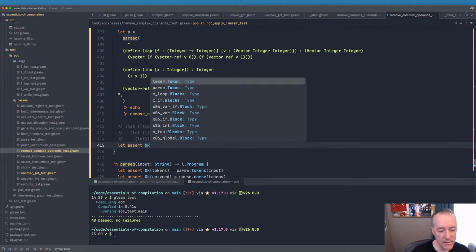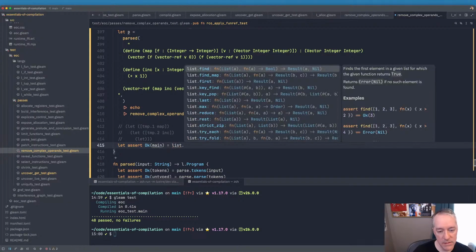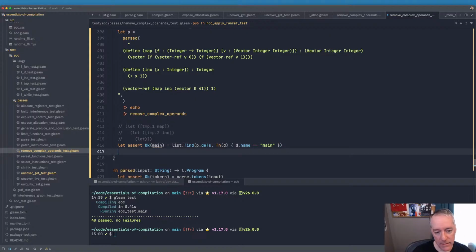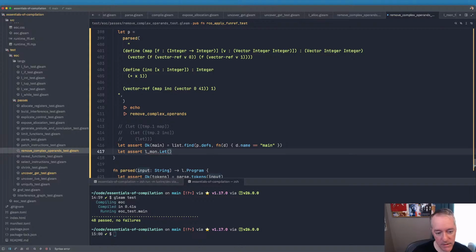Okay, and then we're going to say let assert okay, our main function is going to be list find in p.defs. Okay, so we want the main function. And then we want to see, let's just do this as a let asserts, right? lmon.let, and then the variable name is probably going to be temp.1, right?